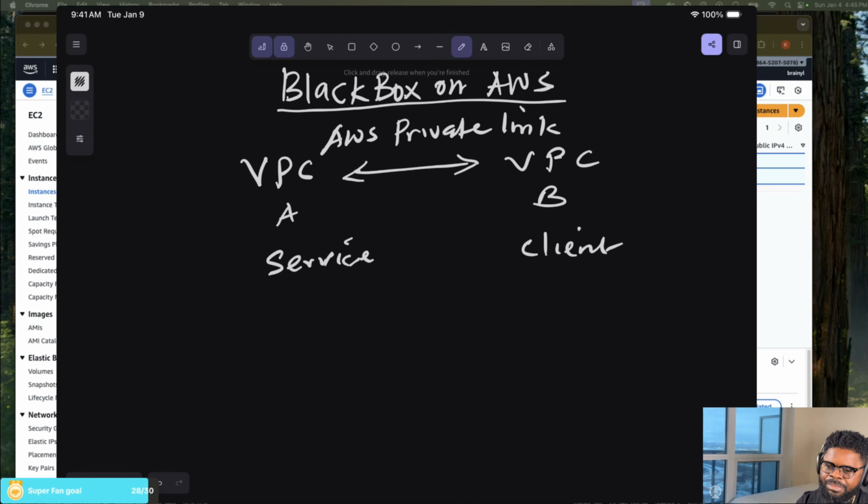Because what we did here, we built our own service. But what I am going to try to show on the call is how you can leverage some of the AWS services that already exist. We built ours in the previous call, but in this call, we're going to use the existing private links. We won't be able to use all of them, there are so many, but we're going to use the very important ones. We'll build step by step and try to use many of the private links that already exist from AWS, and have a solution that is pretty much locked. It's a box, but it does everything that it needs to do.